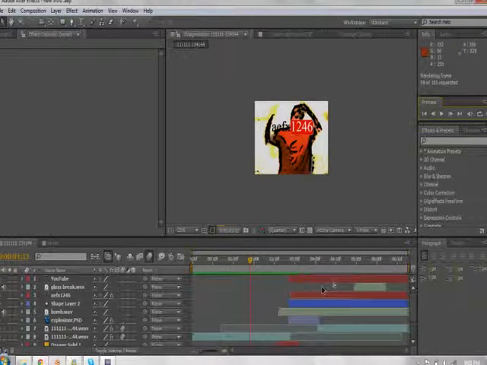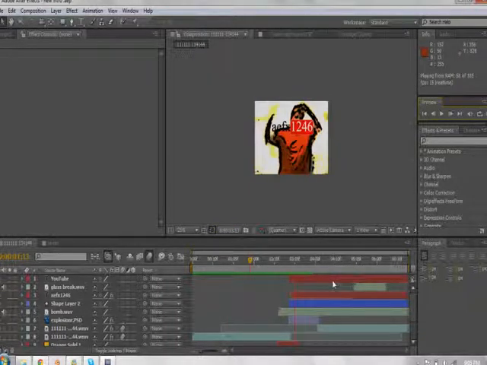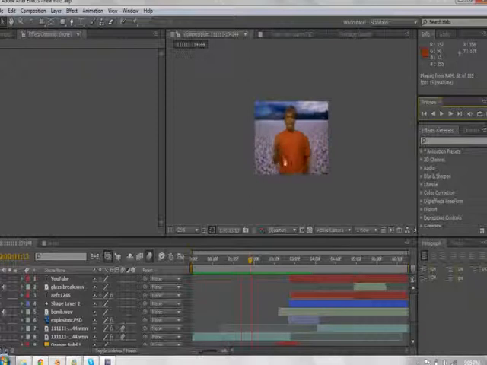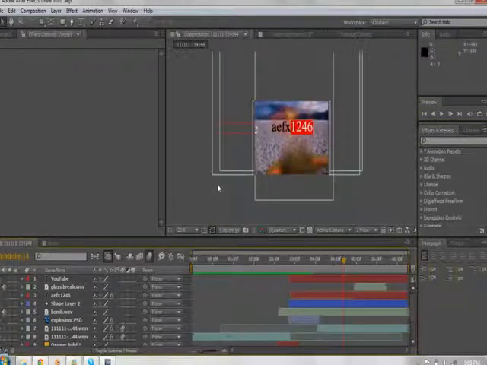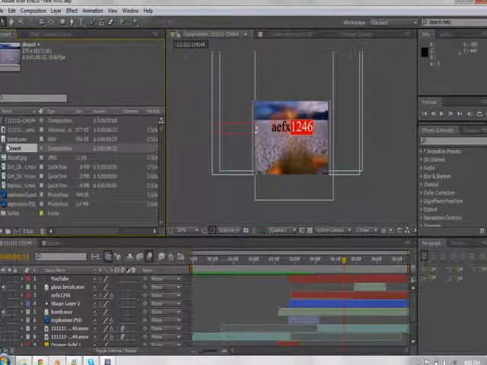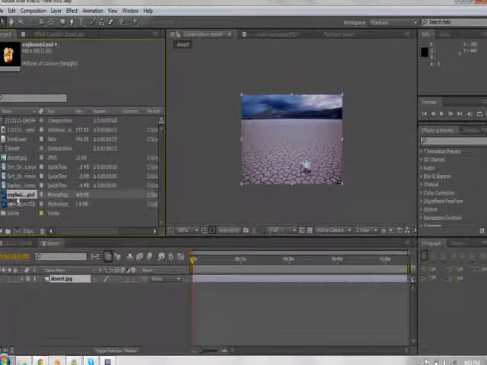Let's see. It's basically like I used a green screen here, and I have a lot of elements in this. I used a lot of stuff. If you go back, you'll see dirt charges somewhere around there. Anyway, so let's go in our project files and go back to our desert comp, and we have this clean slate of just desert. You can use anything here.